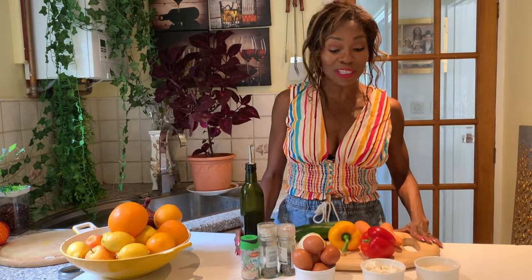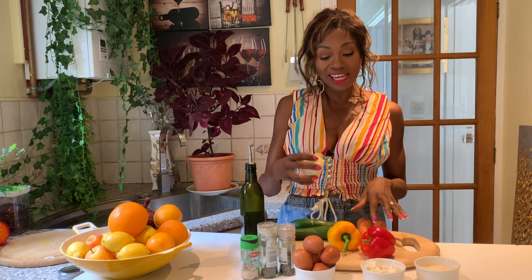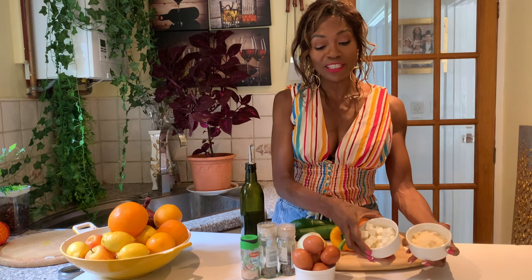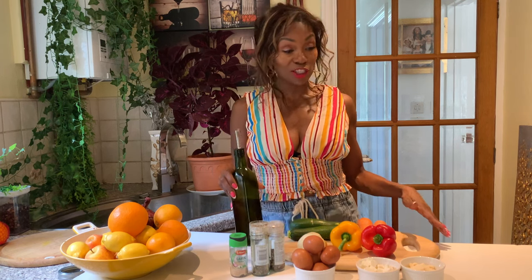I like to show you all the ingredients we need in advance for this superb recipe. We're going to need two medium-sized courgettes which we will grate, two medium-sized carrots, an onion which we will slice, two bell peppers — one red, one yellow, but please use whichever colours you have. I've got five eggs, parmesan cheese, and feta cheese. We'll also be needing the seasonings: salt, black pepper, garlic granules, and my favourite extra virgin olive oil.